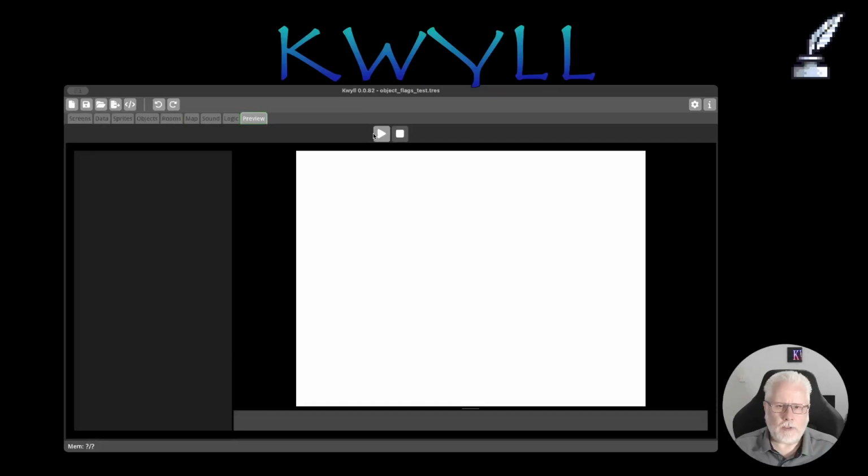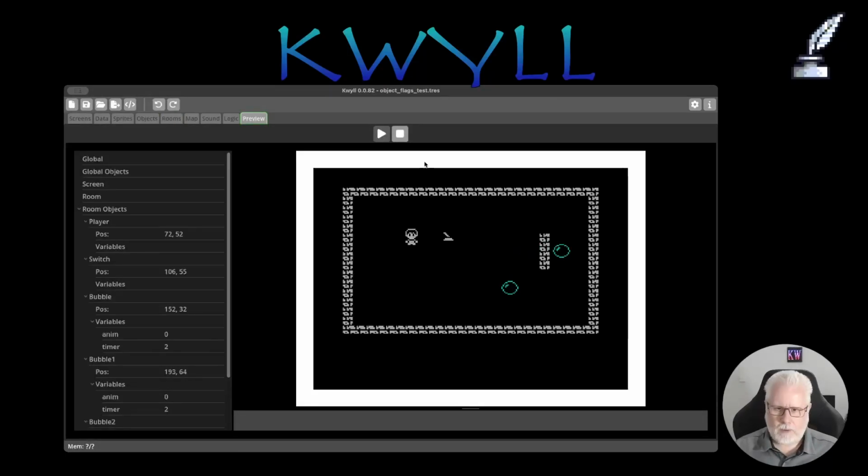So we can see this in operation here. The first one is invisible, this one is animating nicely because the logic is being executed on it, and this one goes through the wall. If I move the player over and toggle the switch, this one becomes visible. This one is set to collide with the background, so it can't get through the wall anymore, and this one is set to inactive, so the animation doesn't play.